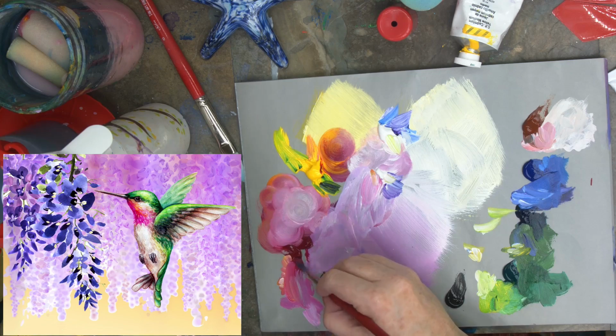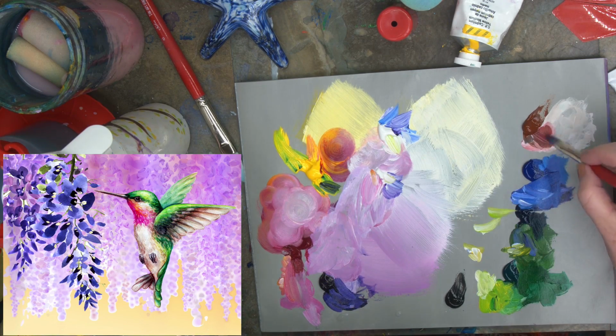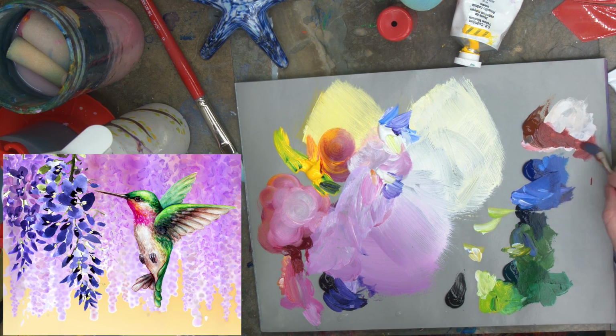So I'm going to take a little of my quinacridone over to my burnt umber. Isn't that interesting? And I'm going to rosy that up a bit like we did before. I'm going to get a bunch of the white. All right. There we go.